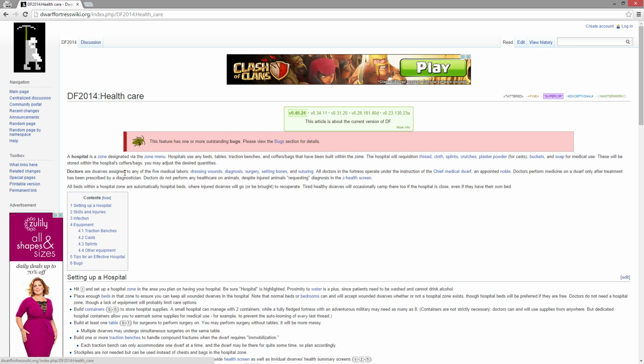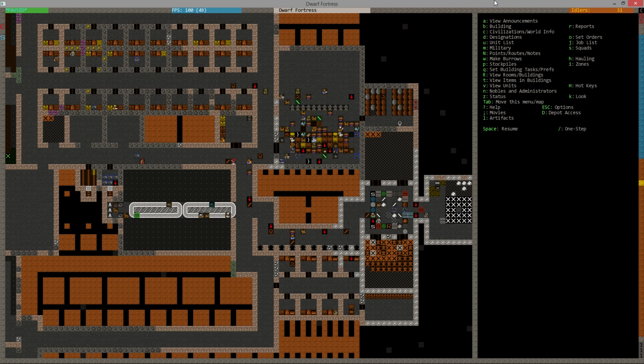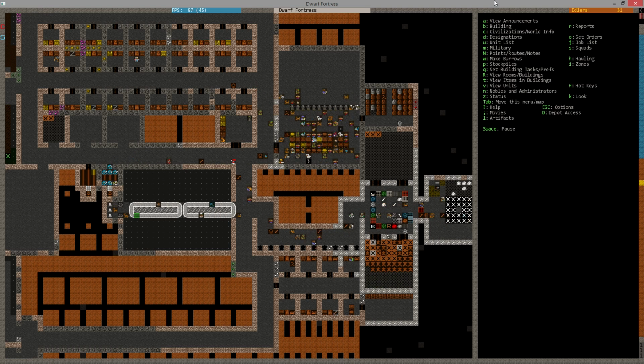Healthcare. Let's see. Bugs. Really interesting. Yeah, you see, I deconstructed the bed. It didn't do anything. Have they built the bed underneath them yet? They have. Okay, so let's try deconstructing the bed again and then see if we get a recover wounded job.